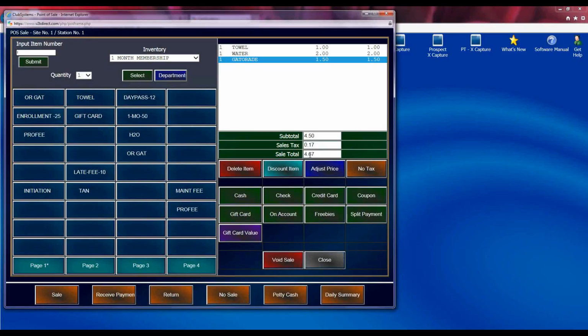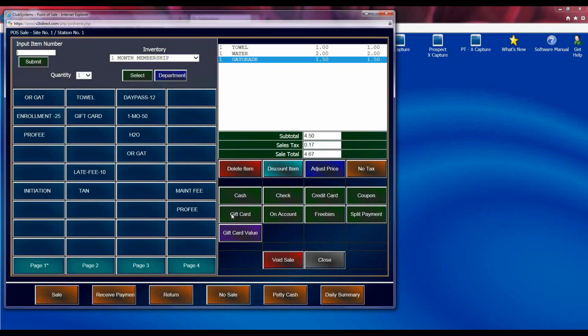So it will show up as owing on the member account. And having an owing balance is another reason for somebody to red screen, so keep that in mind. If we place something as owing on the member account, next time they check in, they possibly will be red flagged for having an owing balance. So that is what On Account will do. It will place the owing amount on the member account as a balance owing.